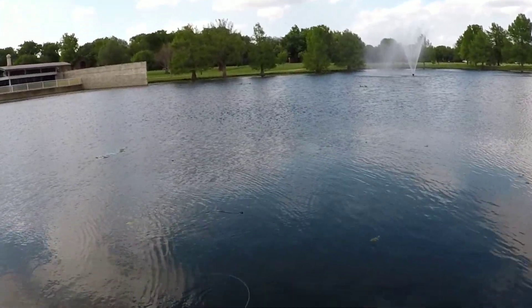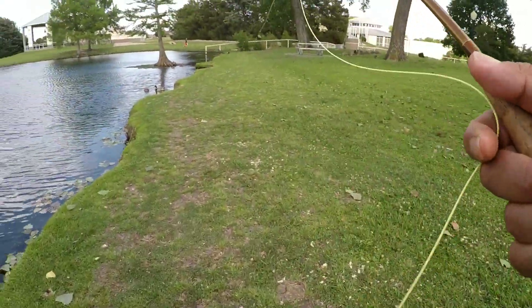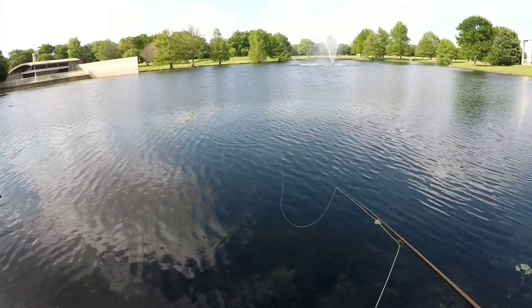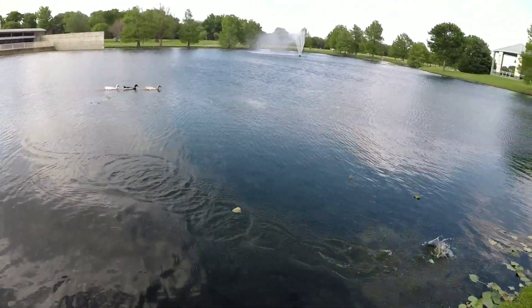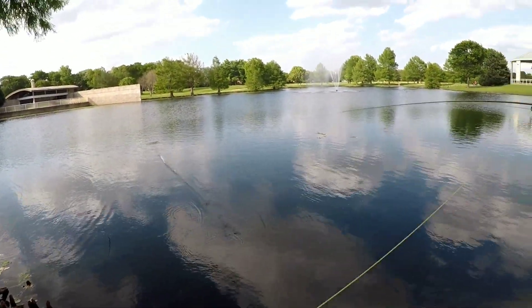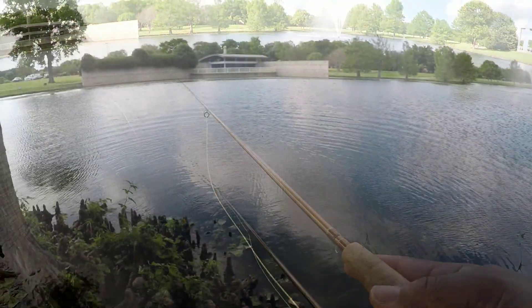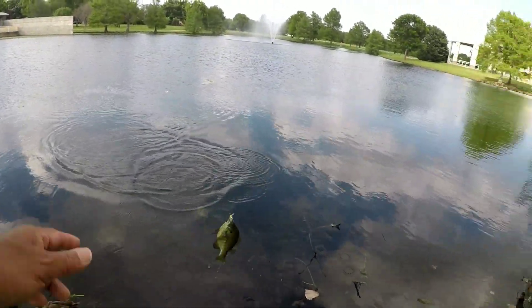All right, looks like they got the water snakes out — it's that time of year. They'll probably be doing the little mating thing later. That's a little guy. All right, found one kind of hanging out by his bed here. Got him. All right, another one. It's a little bit further out. Got him — to the middle of the pond and get these guys to hit. Nice.